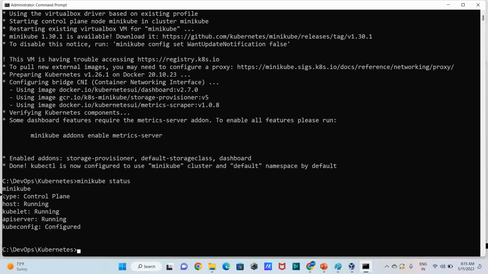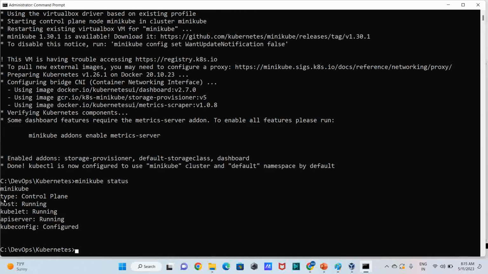If you see control plane, host running, kubelet running, API server running, and configured, it means you have started your minikube.